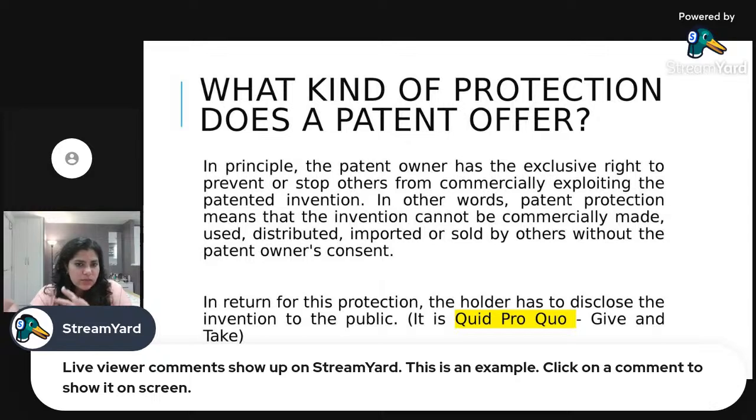But then there will always be a question about why would patent applicants disclose such extensive information about their invention? And the reason is very simple. The patent system balances exclusive rights granted to a patent holder over any invention with the obligation to publicly disclose information. So if you want to get protection over it, you have to disclose it. And that's the way patent law works.